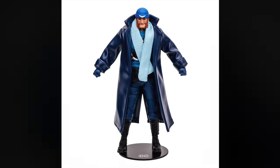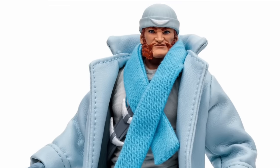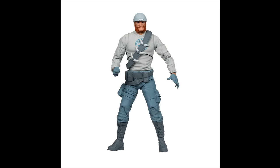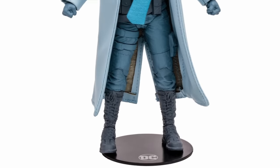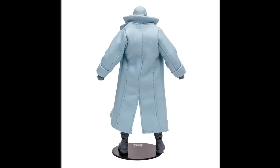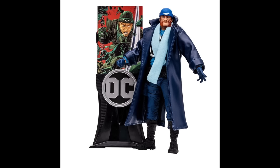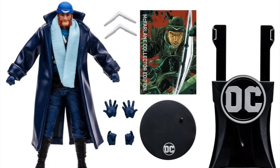All Collector's Edition figures will have platinum variants. For Captain Boomerang, you get a lighter blue color — he kind of looks like a snow bunny outfit, like he's vacationing in Aspen. This one really doesn't do much for me. It's the exact same figure with the same accessories, just a different color. He comes with a card stand, trading card, several boomerangs, several sets of hands, and a bunch of cloth goods.